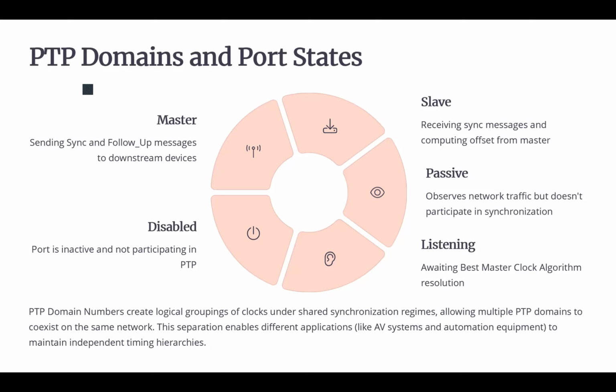Now, we have some passive ports in our networks, which just listen to the messages. They do not send any message or use those messages for the synchronization. We already talked about that. We have some management nodes that are only observers. They are not active participants in the PTP system. So these passive states for the ports are used for monitoring and management nodes.